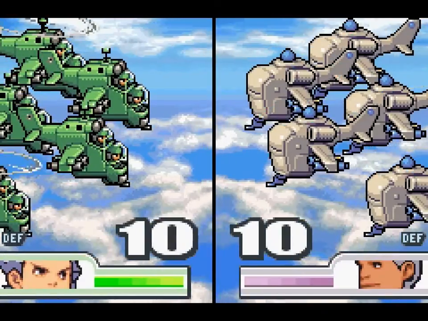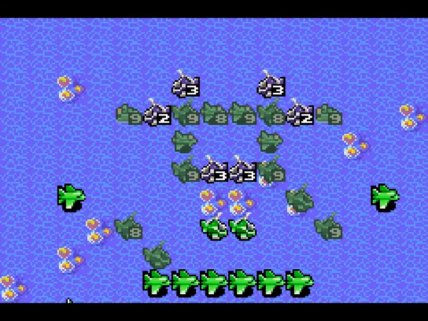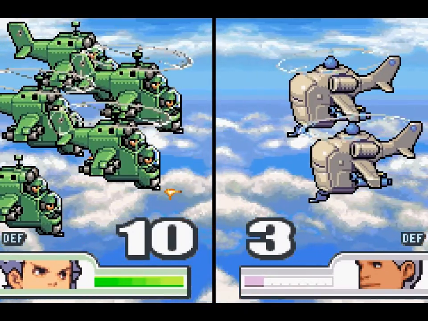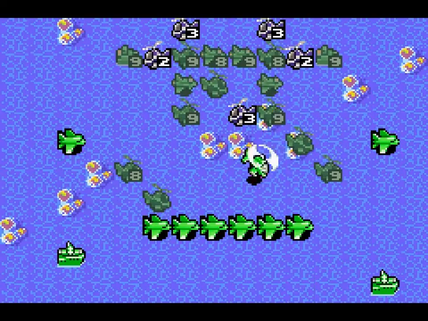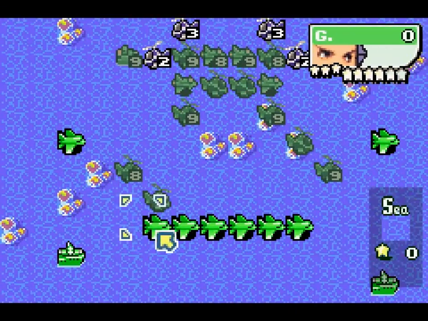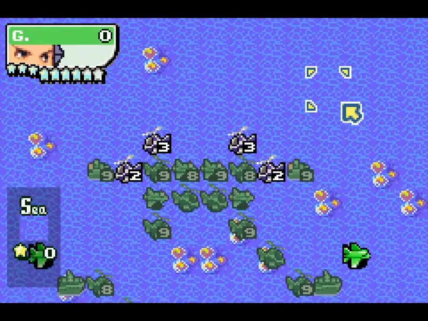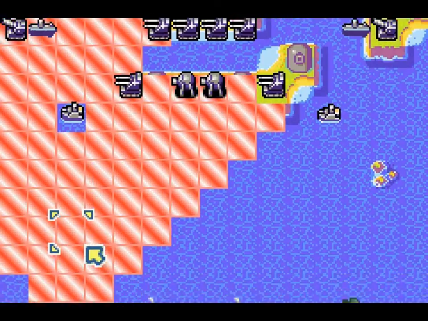Now, we don't have enough battlecopters to completely take all of this down. But even though the battlecopters with like 2 hit points get 2 points of healing, they still can't do anything, so... Down you go! Yeah, he has the superpower already. As long as we don't move our bombers into the range of his cruisers, we should be fine.